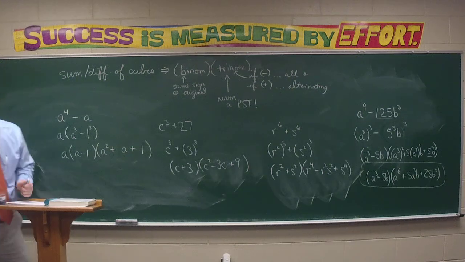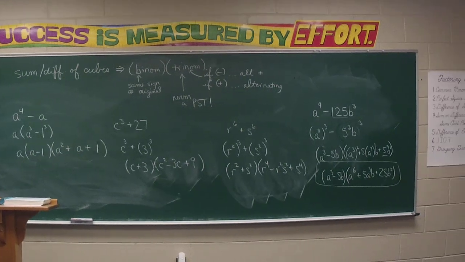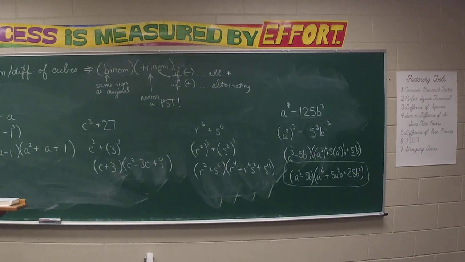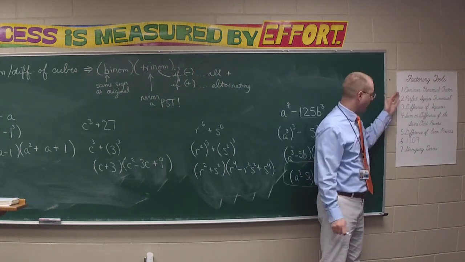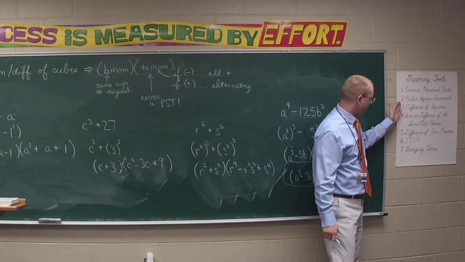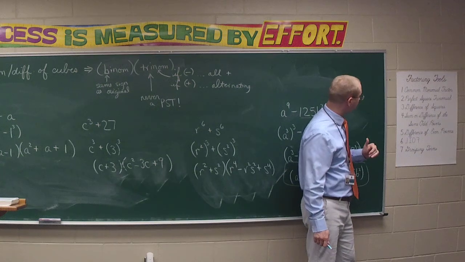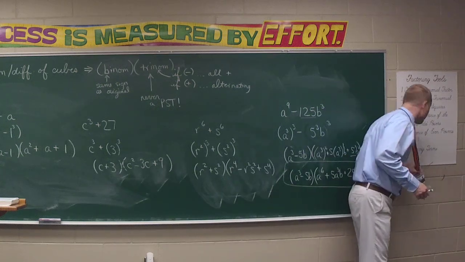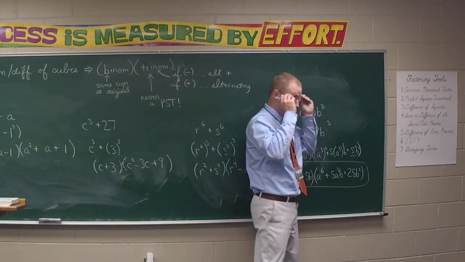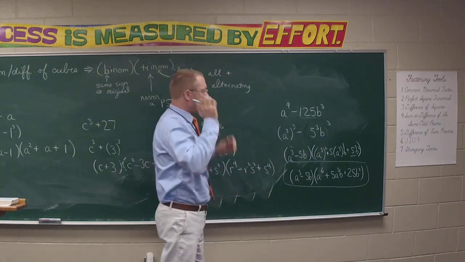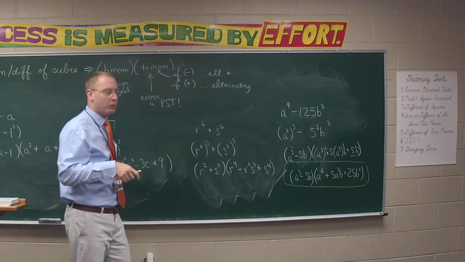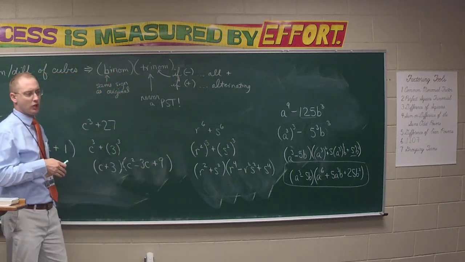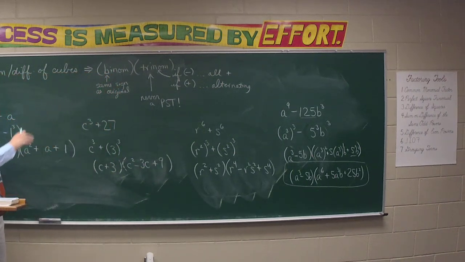All right, now I'm going to go back over here to that poster. And you may be thinking, Mr. Dasky, as we are working our way through the poster, common monomial factor, check. Perfect square trinomial, check. Difference of squares, check. Sum or difference of cubes, it's not on there, is it? Because really, think about it, cubes are matching odd powers, but really a sum or difference of cubes is just a small subset of a larger factoring thing.